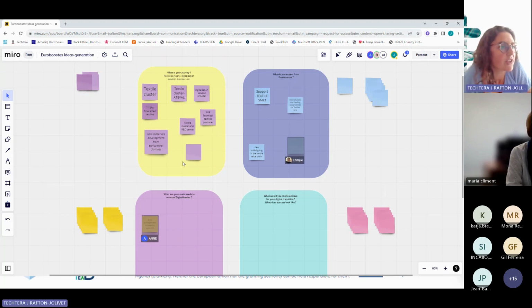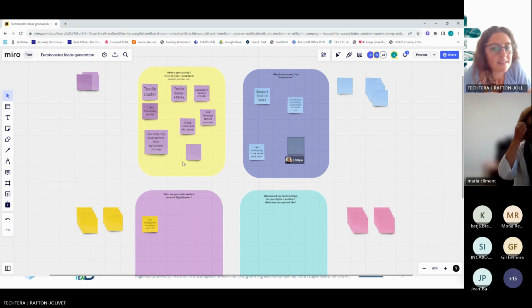I saw in the expectations that one of them is to have new solutions and funding opportunities for textile SMEs. So that's good. That's perfectly in line with our project.